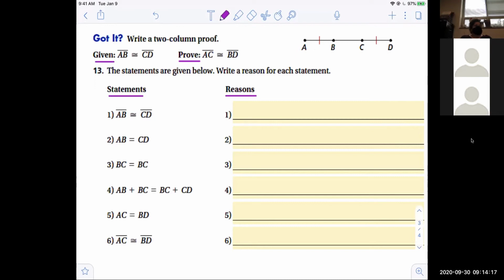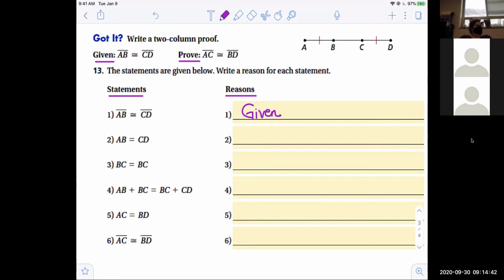Okay, remember this is deductive reasoning. We're going from given information and then applying logic to go from that to what we're trying to establish. All right, so step 1, given. Okay, what is it from step 1 to step 2? So from here to here, that's what you write there. What is that from step 1 to step 2?